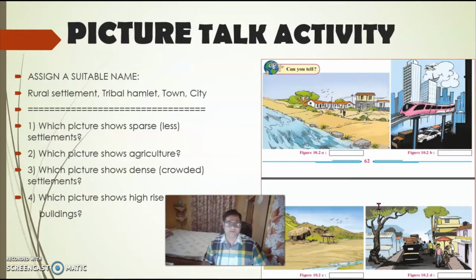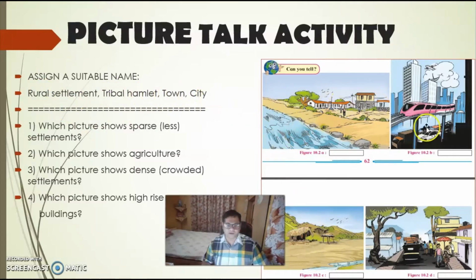Now this is the second activity, picture talk activity. There are 4 pictures here, 1, 2, 3, 4: figure 10.2a, 10.2b, 10.2c and 10.2d. Now there are 4 options: rural settlement, tribal hamlet, town and city.